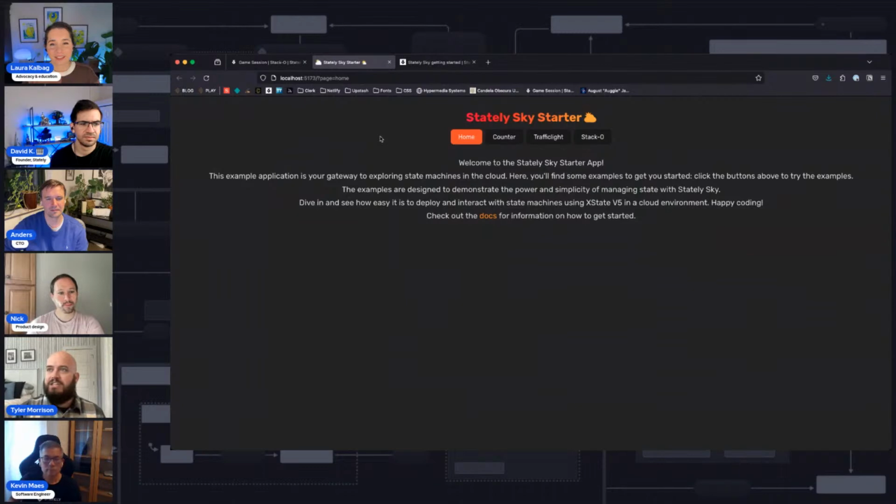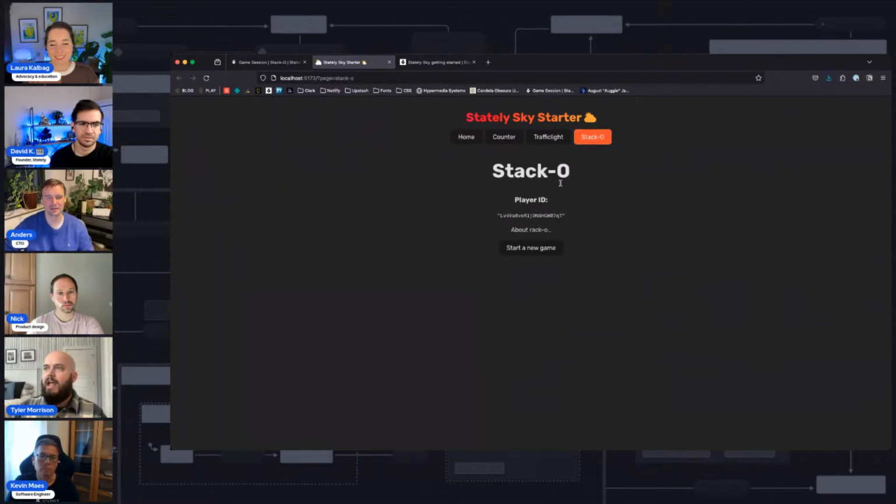So what I'm going to try and do, I talked about just forking the starter app so that this will hopefully be available to the community as a fun part here. I just added another Stacko button here, and you can see right here, right off the bat, you get your player ID assigned to you. This will have some rules about, while you're waiting, how you play Racko or Stacko. And then when you start a new game, it'll have a game in progress.